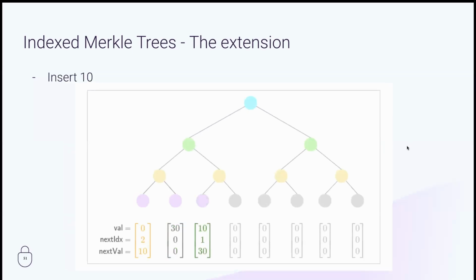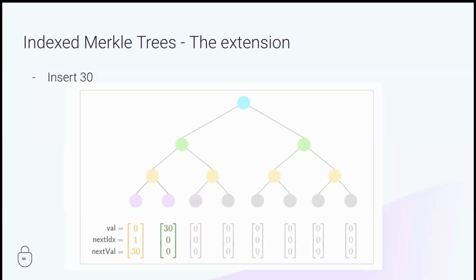If you're inserting again afterwards, say we're inserting 10. When we are inserting 10, we first need to check that 10 is not already in there, which we would be doing by going down the tree here, showing that we have this node in the set that has value 0, and the next value is value 30. Okay, 10 is between 0 and 30. So we know it doesn't exist in the set already. We can do this range check essentially.